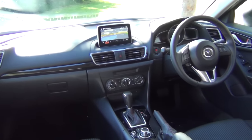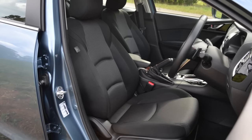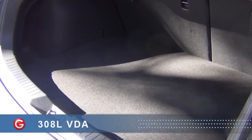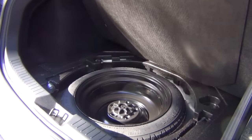The Max's interior is still a nice place to be, with a fresh design and comfortable seats all round. Headroom in the back is a bit tight for taller passengers, but it's no problem for everyone else. The boot is 32 litres smaller than the old hatch, but it's still a useful space and there's a space-saver spare in the back.